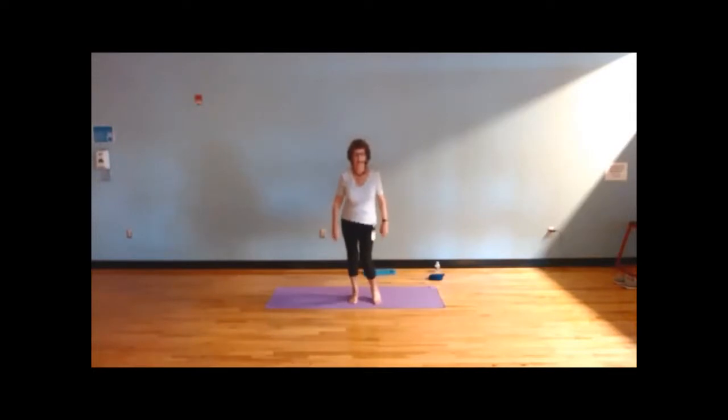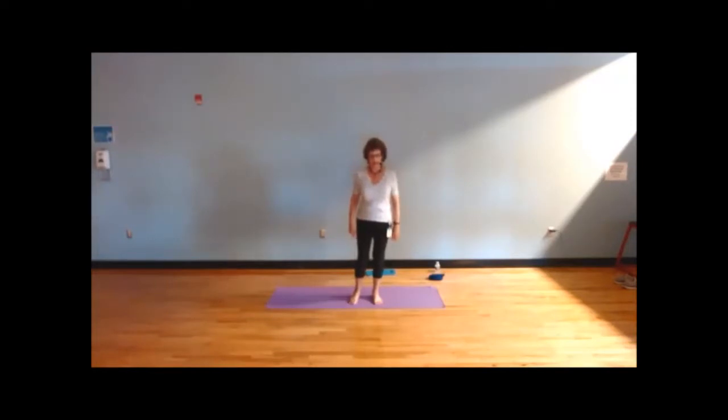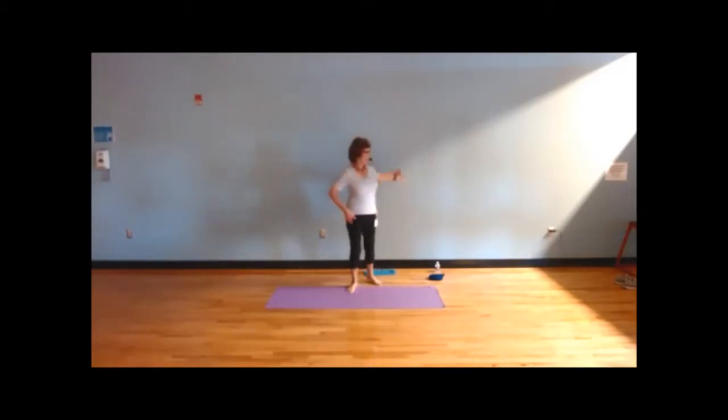Good. Come back up. Wiggle the feet a little bit. And let's just put the weight into one leg and lift up the other leg. Up and down. Try and keep those hips nice and straight. Hold on to the wall if you have a wall or the chair. Whatever you might like. Just up and down a few times. Up and down.